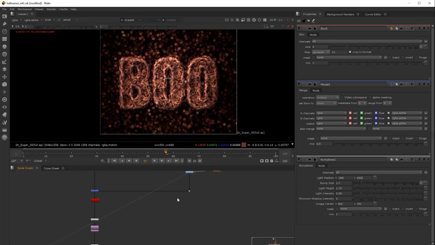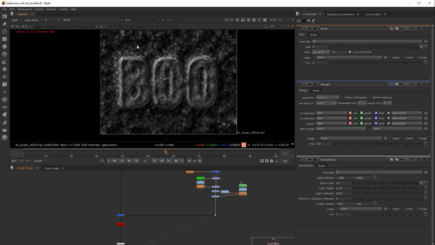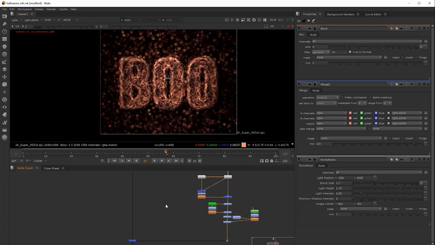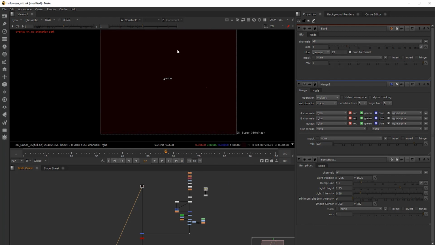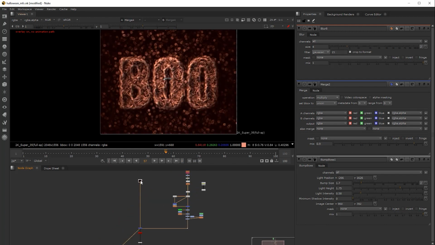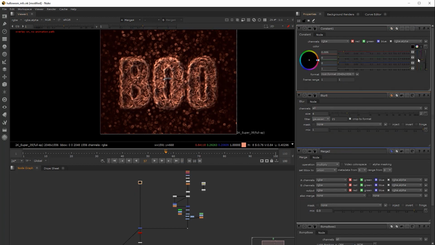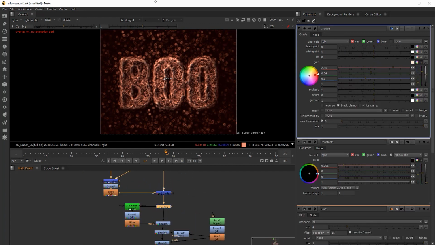At the end, I'm comping all of this. Remember, this is a pre-multiplied image. The alpha is looking interesting. So I basically created a constant, a red constant, and I comped this over a red. So this is basically filling all the gaps between the different bits and pieces that are moving. And you can change this color to whatever you want. So you can basically recolor it as you like, exactly the same as this logo.